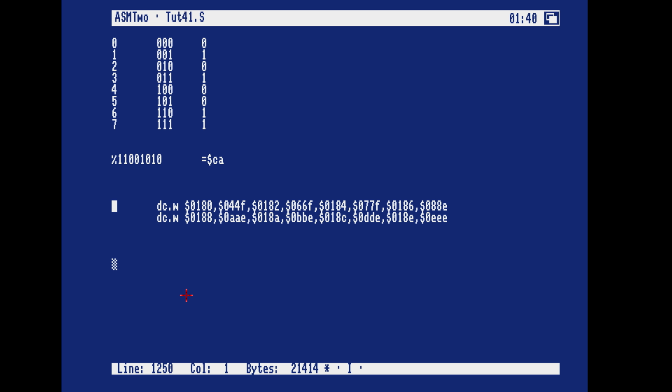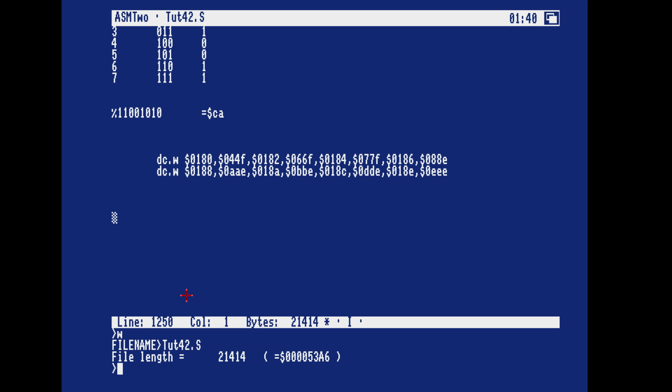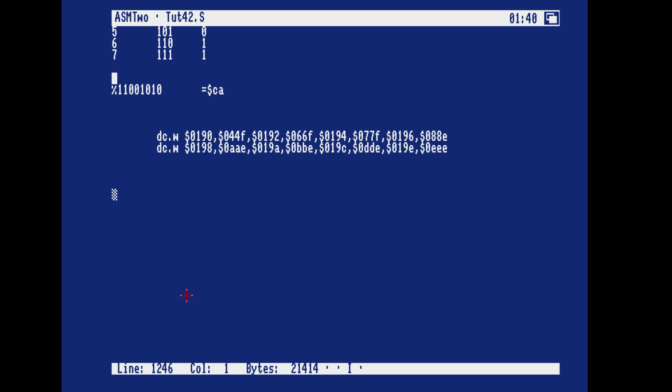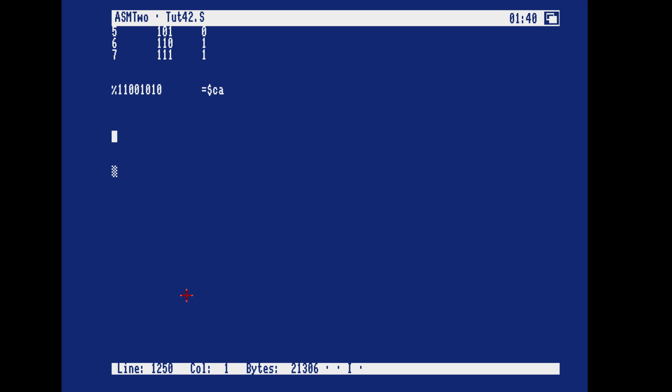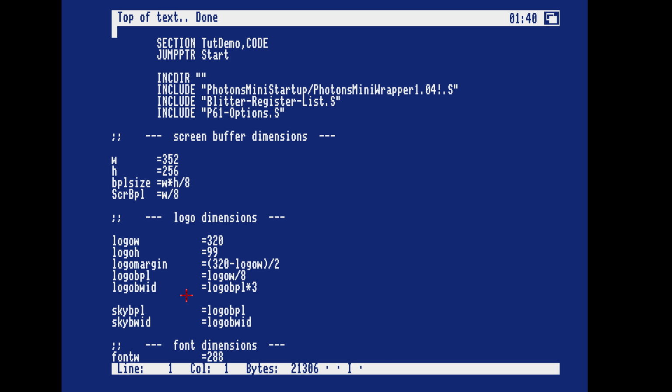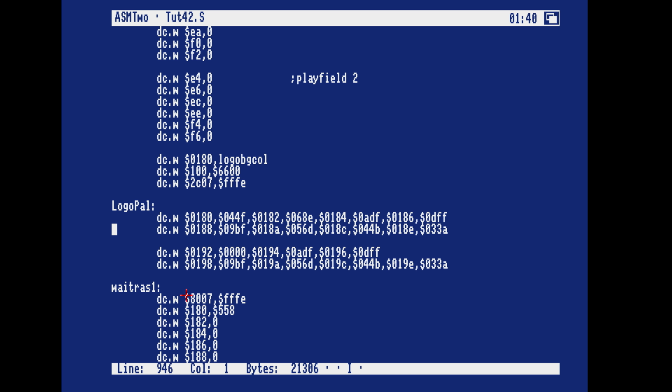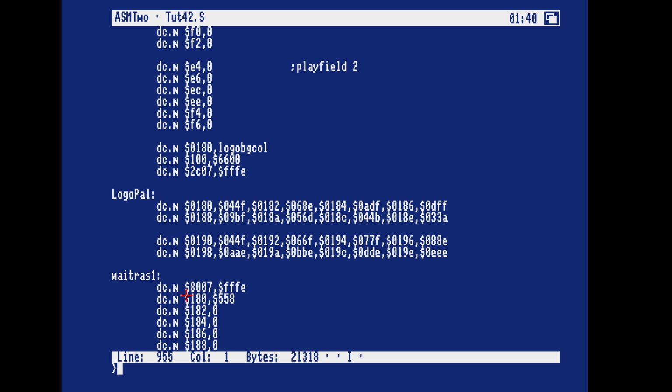Actually, I'm gonna just save, long time since we saved. So what you can do is put it at the end of the source, make a global search and replace, like this. And then it will have only changed whatever's from the cursor and down to the end of the source. So just plop that in and remove the old palette, and that should be us done. Let's see how it goes.